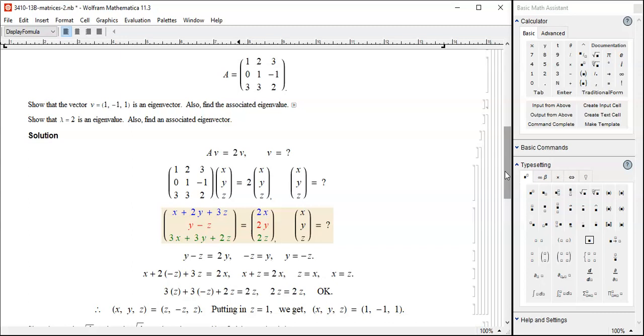But if it is a well-posed problem and if it has a unique solution, that's no good, because unique solution means it's just a trivial solution. X, y, z equal to 0, 0, 0. That's not what we are looking for, because an eigenvector should not be a 0 vector. So we are looking for a situation that we have infinitely many solutions. Remember, if you have a system of linear equations, either unique solution, no solution, or infinitely many solutions. We are looking for the case where we have infinitely many solutions.